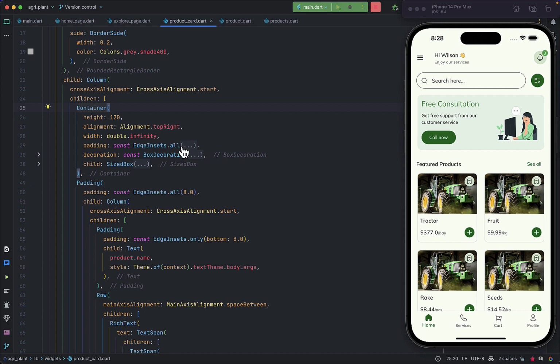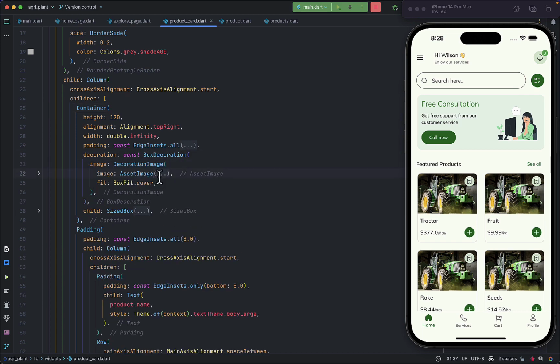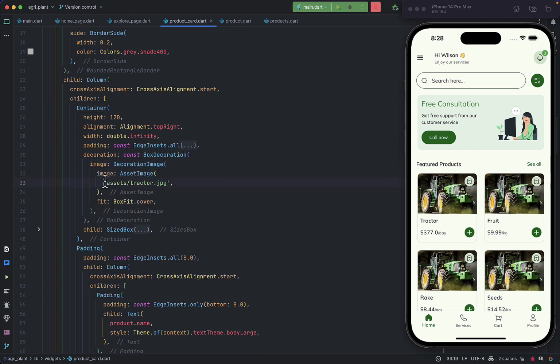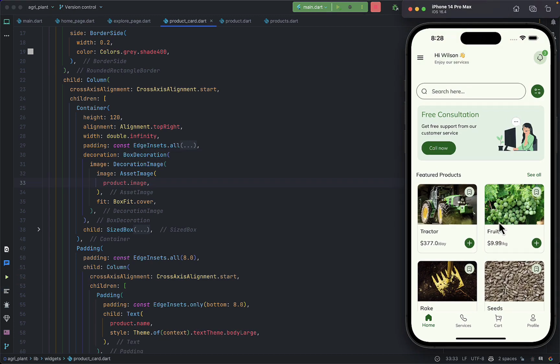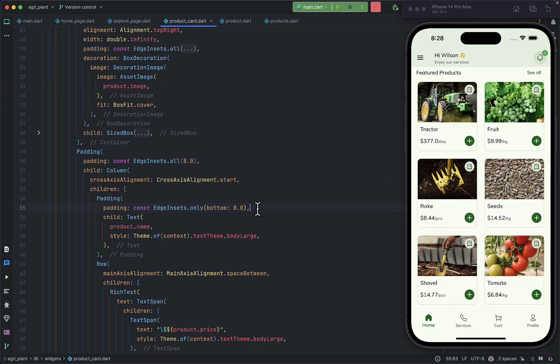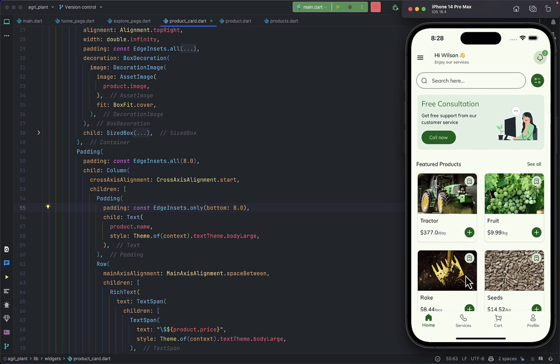So within the container decoration asset image, we can pass in our product.image, and we have to move the const from here, and now we have these products, right? This for the first part, and that's going to be the home page, right?